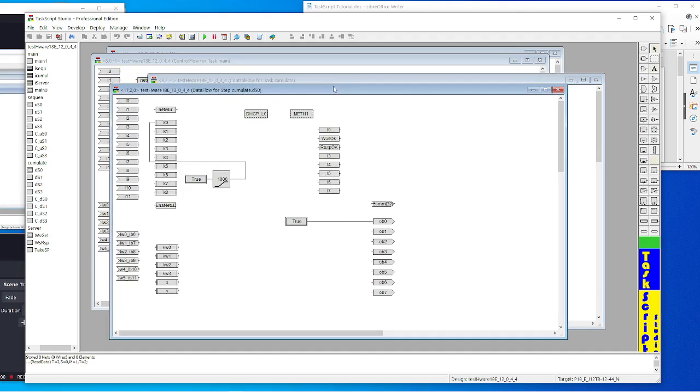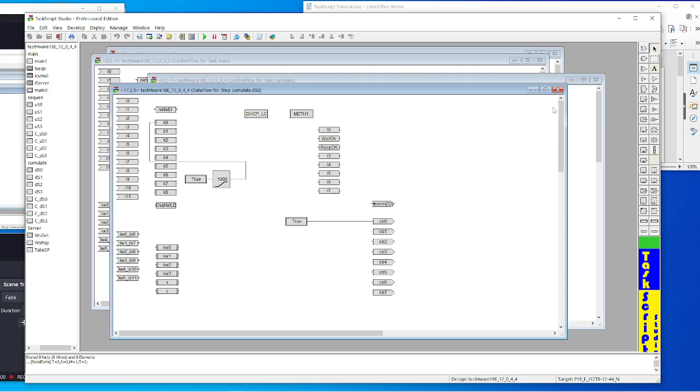Not surprisingly, we have very few pieces inside here. I have just one constant here. So this is OB0 output, which is the first output. And I put it to true through this assignment here. And also I will put this key 0 bit variable here to true after 1000 milliseconds, which is 1 second.